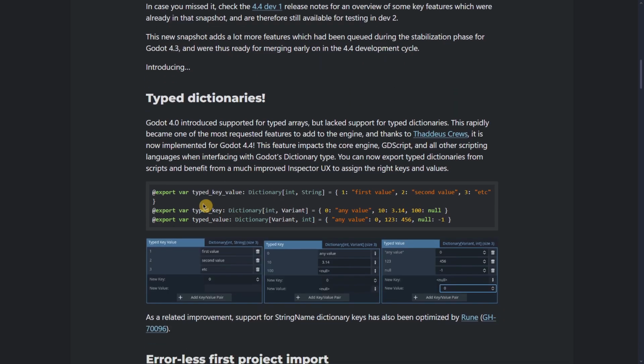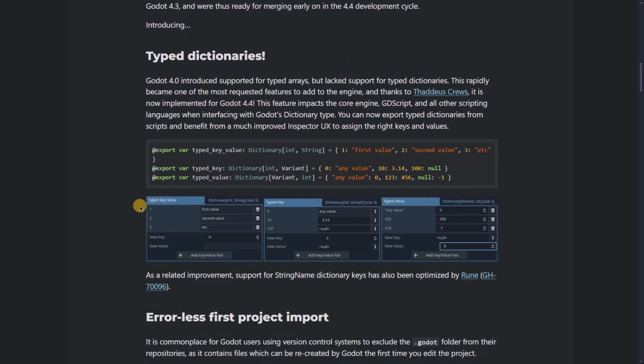So why is this so important? Because now by using the export attribute, you're going to be able to preview the dictionaries and access their keys and their values in the inspector, okay? And this of course has a lot of UX improvement, because you're able to see and add data to dictionaries directly in the Godot editor, in the inspector more specifically.